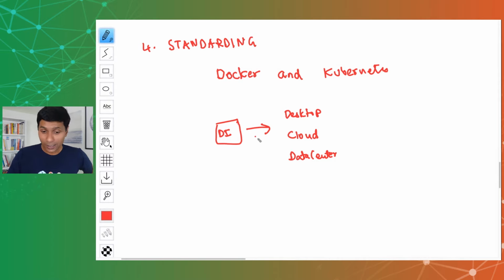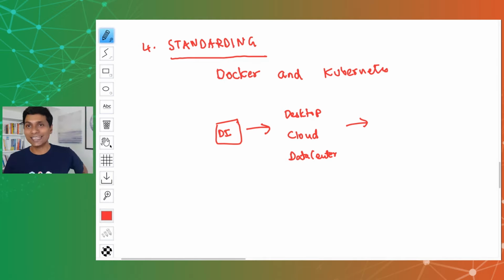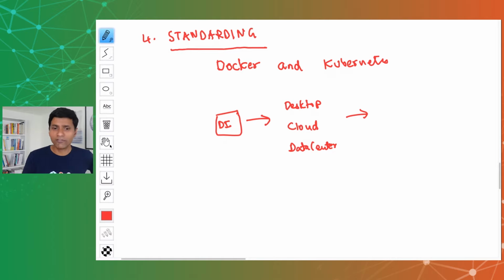So these things, like the Docker image, can be deployed the same way to a lot of places. So it brings in a lot of standardization. You don't need to worry about customizing things depending on the type of application you are deploying. And the great thing about the Docker image, once you make use of containers, container images, and things like that, is that getting metrics, getting logs, getting traces out of this, getting all the standard things that you'd want for observability becomes really, really easy as well. So that's the reason why Docker is very popular.